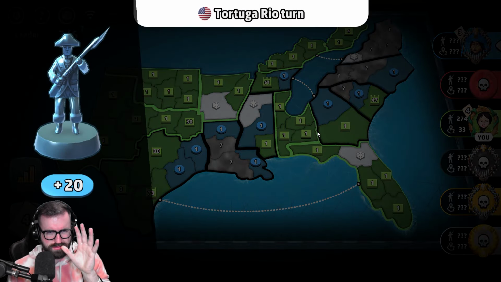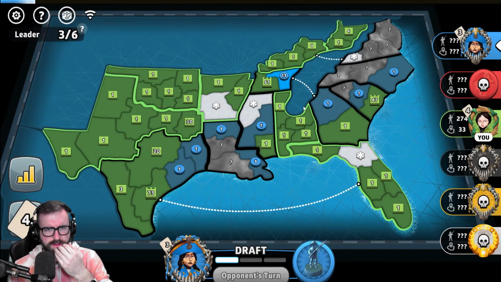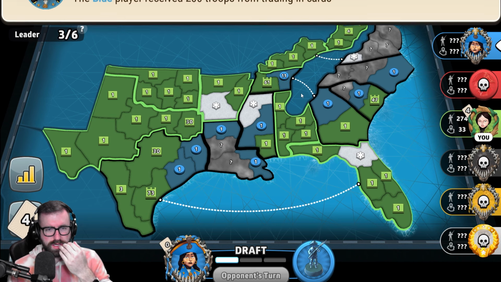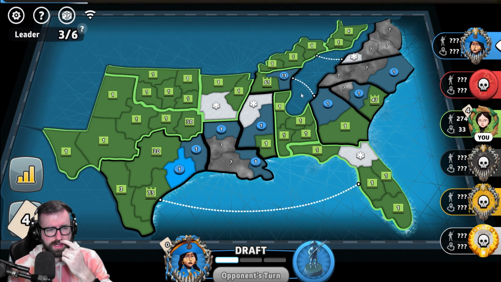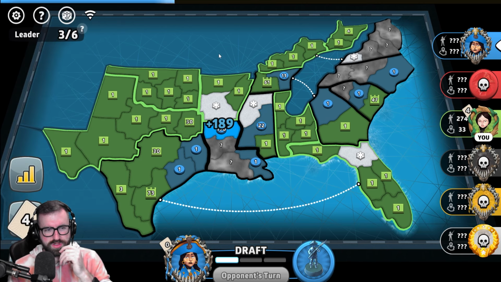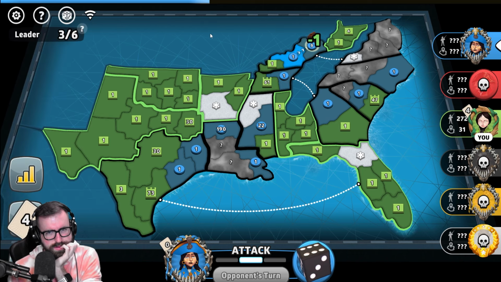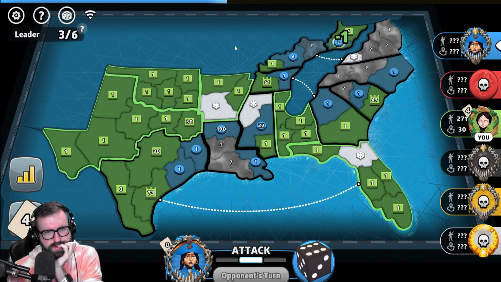I'm weak, but I'm down, but I'm not out. I have a trade. He has a third straight set on 3. Are you kidding me? Are you kidding me right now, man? I am determined to defeat you, Tortuga. Tortuga Rio. I don't know that I will, but I'm determined.